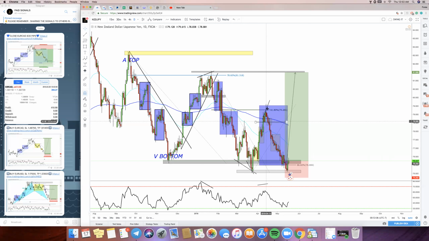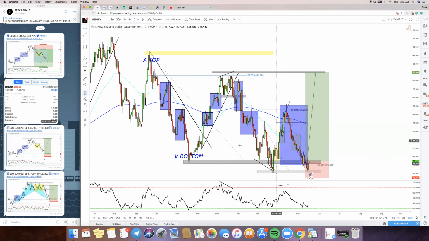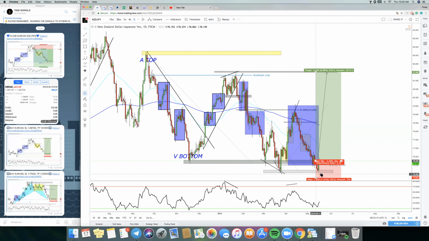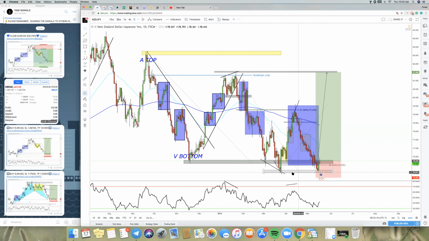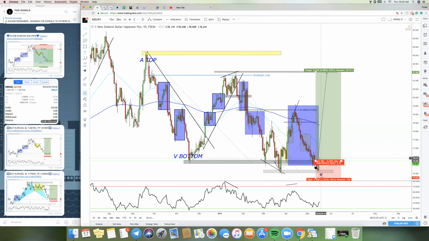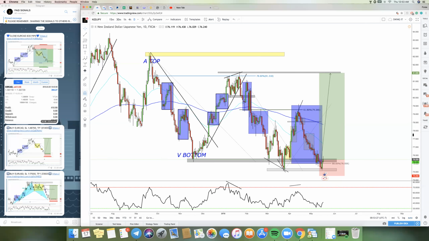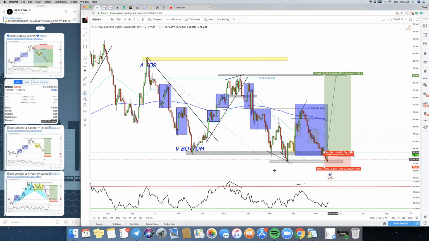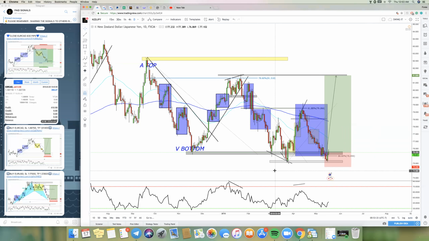So on a smaller time frame and a bigger time frame, you have to do multiple time frame analysis. As we've seen here, the price comes all the way down to the support, but still didn't break the support. It didn't break it by a pip, because that's too much for the broker to come back and break the support and go back up. So it's going to release the orders if it goes below the support. Now they just trap in, and you can see that there's an engulfing right there.